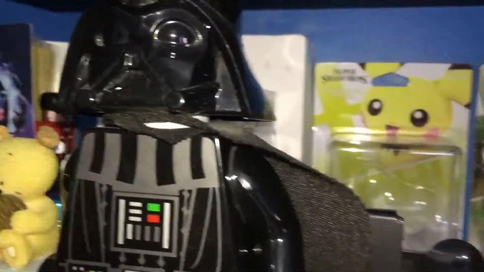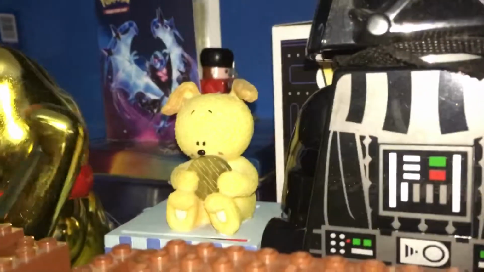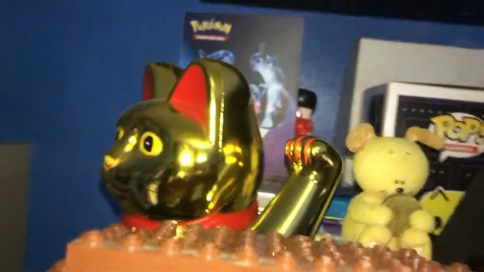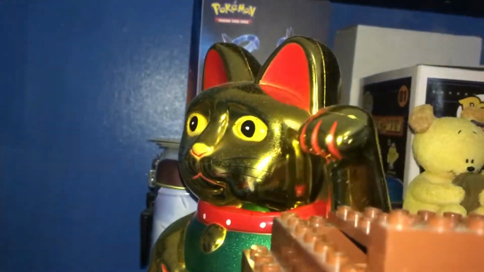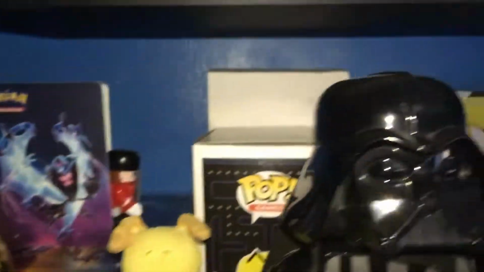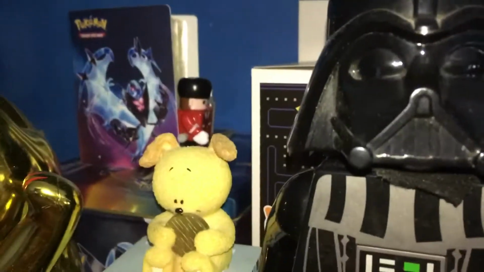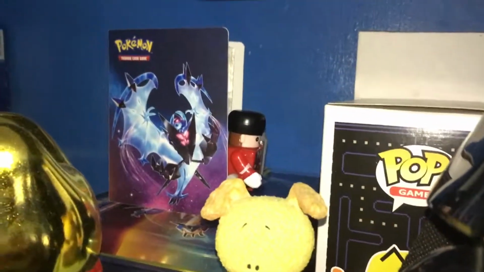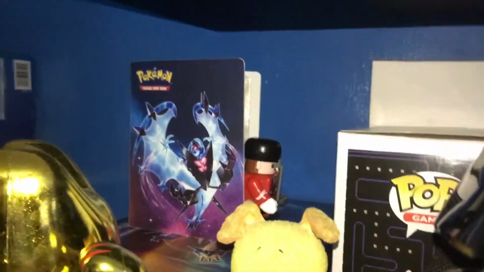We have Lego Darth Vader with this little thing with a picture of me as a baby, and then we have a Lucky Cat, which I got recently. I've really been liking it. I always saw them when I was younger and I always wanted one, but then I never actually bought one until now. We have this Pokemon tin right here, this Ultra Prism one, which has a bunch of my duplicate cards in it. We also have a mini binder, also Ultra Prism. I'm obsessed with that set. Well, I was. I don't know about it now because there's more Lily full art cards, which was the main reason I cared about that set, but we'll see.